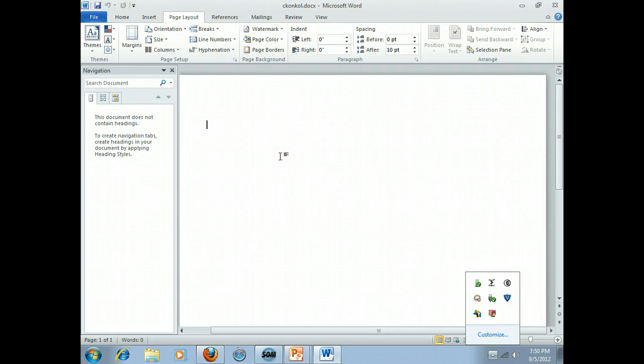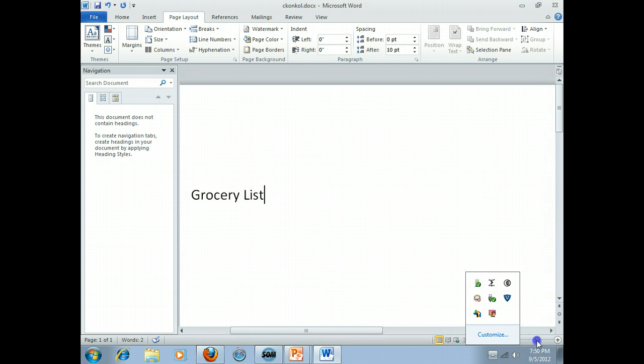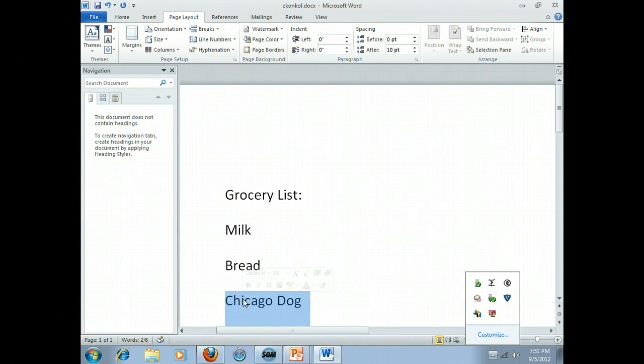Before we make a bullet, let's do this. I'm going to go ahead and make a list real quick. We're going to go ahead and type in here grocery list. All right, and let me blow it up a little bit so you can see it. Okay, so type in grocery list, colon, hit the enter key, and I want you to type in milk, enter, bread, enter, and then whatever it was you searched for is going to be typed on this line. Mine was a Chicago dog, so I want you to type in what it is: strawberry cake, strawberry ice cream, whatever it is. So I've got grocery list, milk, bread. I have Chicago dog. You will have whatever you searched for and downloaded as an image on number 3 of your list. Okay?